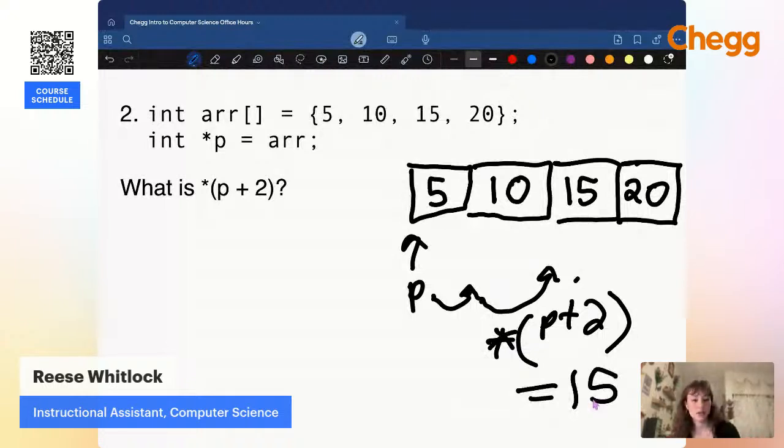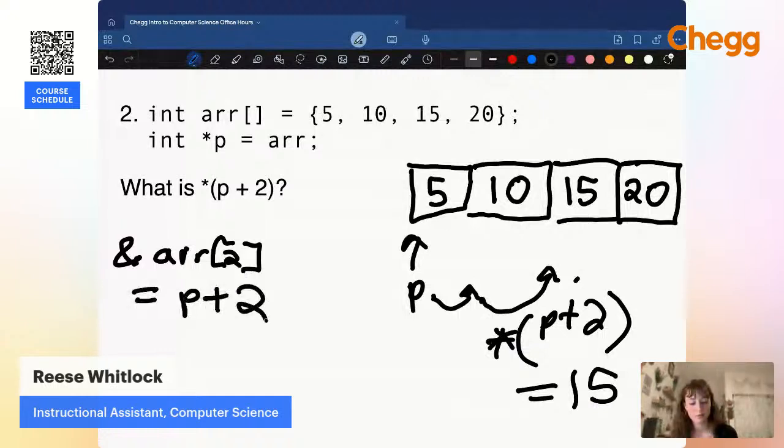Additionally, we can further that question by asking, what is the address of 15 here, or the address of array index 2? That's going to be the same thing as the pointer plus 2. So we index it and we can add to that pointer as we go down.